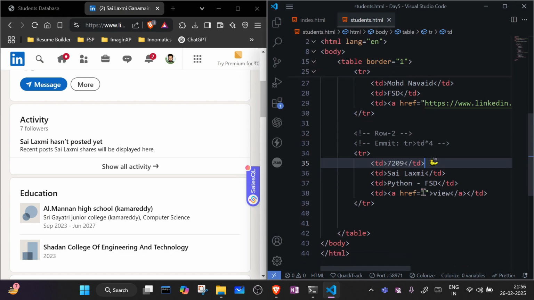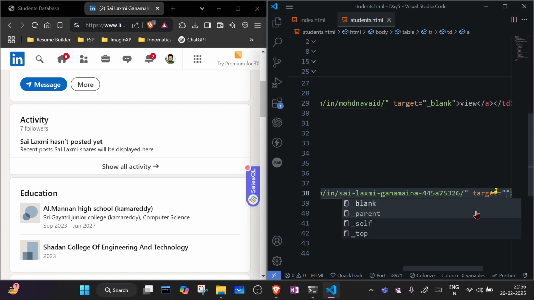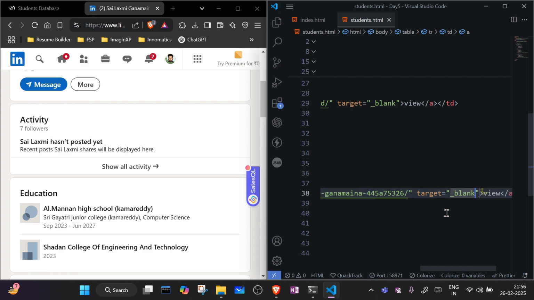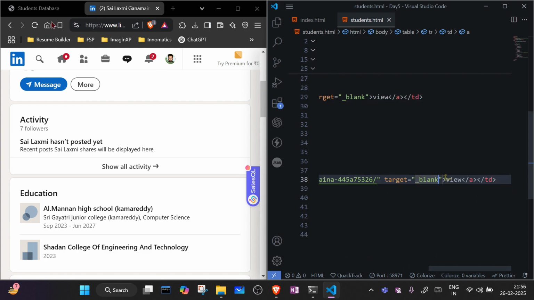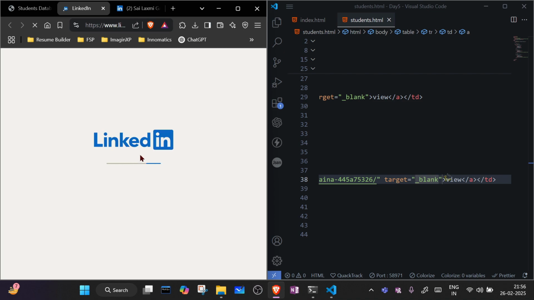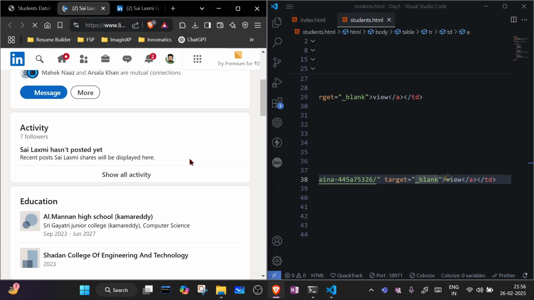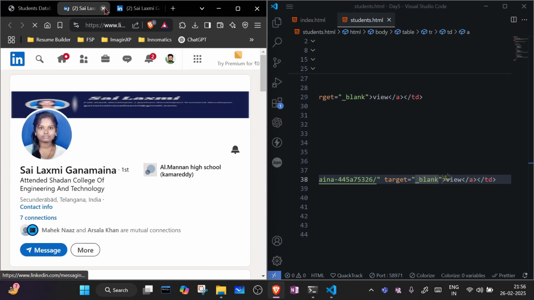So in the anchor tag I'm mentioning your profile in href, and I'll give target as underscore blank. Now just click on it. So Sai Lakshmi's profile is coming. Yes. So like that we can create.